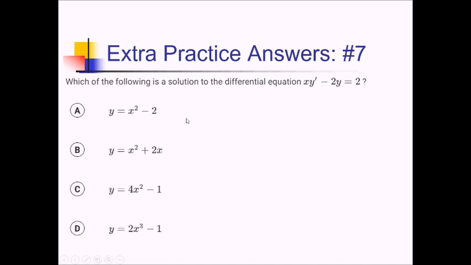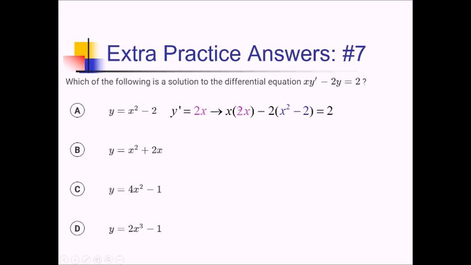Now, plugging in is a little tricky here. We know what y equals for each of these, and there's a y that we would plug all that stuff in for. But we're also going to need to know what y prime is in order to plug things into this differential equation. So we're going to figure out y prime for each of these and plug it in along with the original equation, and we're just going to see what makes this thing work out. So for choice A, y prime here is just going to be 2x. So plugging that in with the original to the differential equation, we have x times the y prime that we just came up with of 2x, minus 2 times the original equation, x squared minus 2. And does all that equal 2?